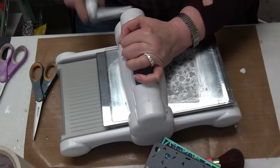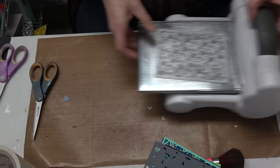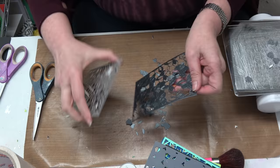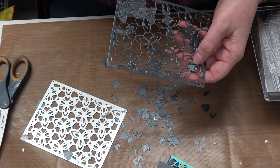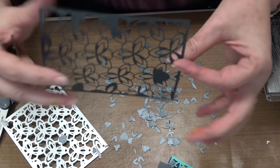Oh, am I off center? Okay, there we go. So these are almost gonna fall just right on out. You can already see they're falling out. Okay, did you see that? Did you see how easy those fell out? That's because this is cardstock. This paper doesn't have a white backing. It's the same color all the way through, just like any other cardstock. See how easy that is? It's not a coated paper.